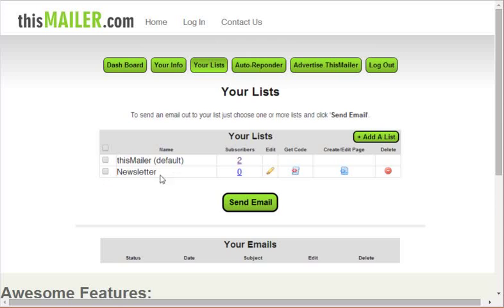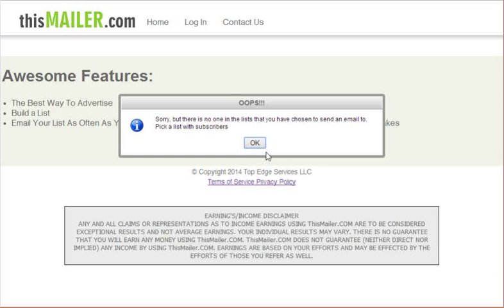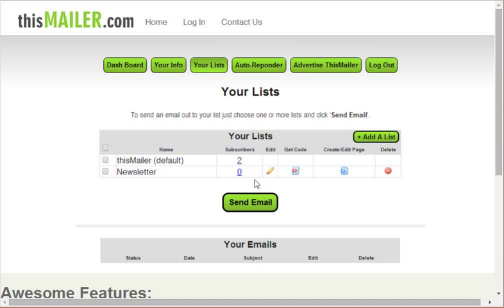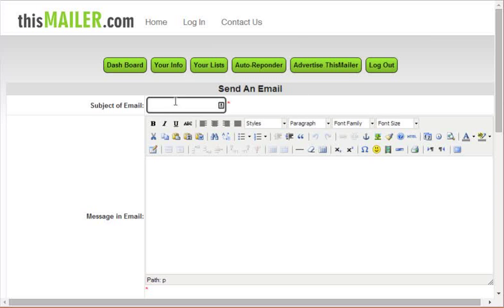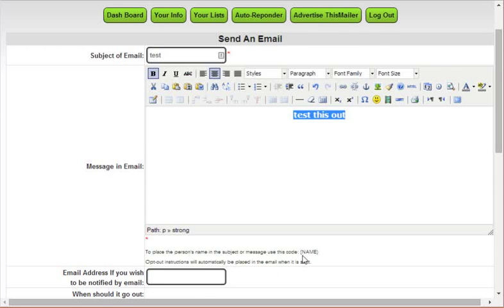So now let's say we want to send an email to our subscribers. Now of course if I click on this, it's not going to allow me to send because there's no one signed up on that list. So let's click here where we actually have two fake accounts or two fake email addresses that have signed up. So let's create an email here, and you can see it's a full WYSIWYG editor where I can add images. I can customize it to look the way I want it to, and I'm just going to create a little test email here. I'm just going to make it bold. Maybe I'll center it too. That's all I really want to do for right now.